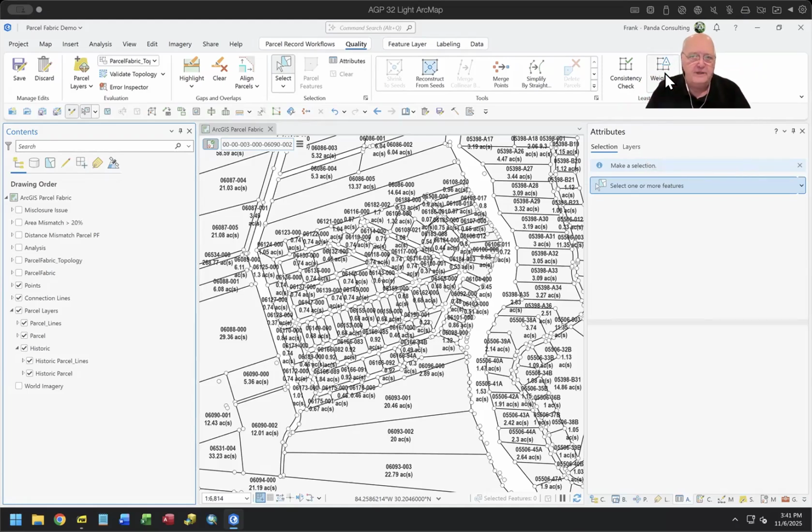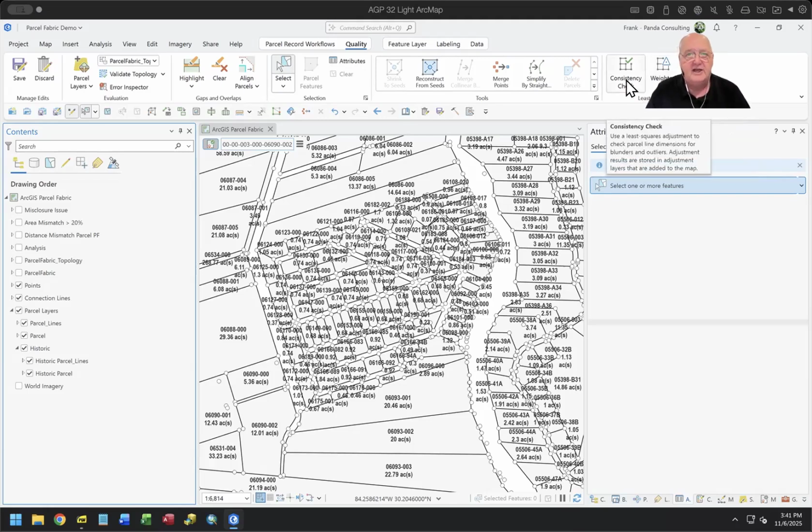So be aware that there's two different elements in the least squares. One is check my dimensions, make sure they're valid. Check my COGO values. And secondly, check them within control points. And that's where you want to make sure your control points are also included in there.